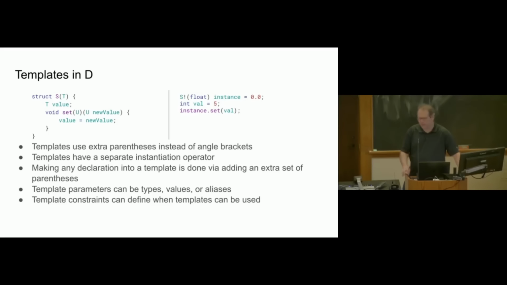And then I didn't put it on this slide because it wouldn't fit, but you have template constraints. So if after your template you put an if statement, you can tell it which constraints have to hold in order to instantiate that template. So this is kind of like a concepts type thing.